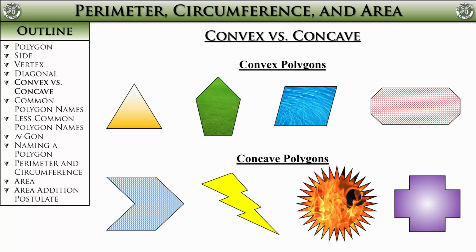Do you notice anything that the top group has in common compared to the bottom group? You can pause if you want to think about it a sec before I give you the answer. For the bottom group, I usually have students describe something to the effect that the polygon goes in on itself or something similar. The official definition is a little confusing, so there's a method that seems to work well for students, the rubber band test.